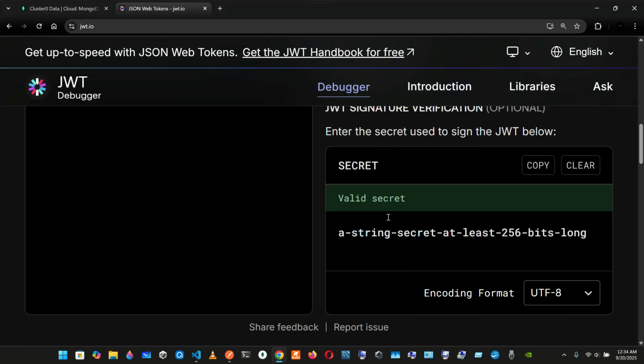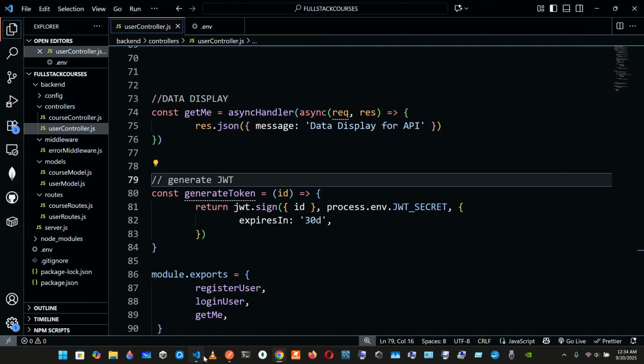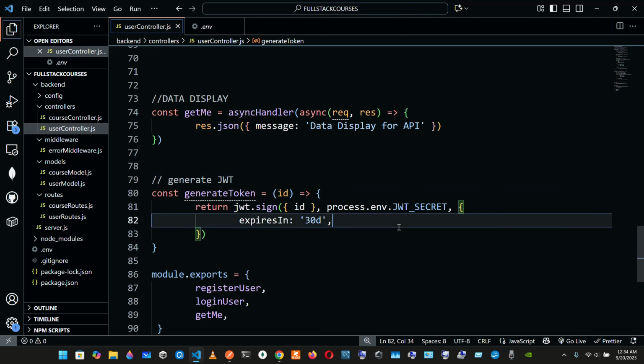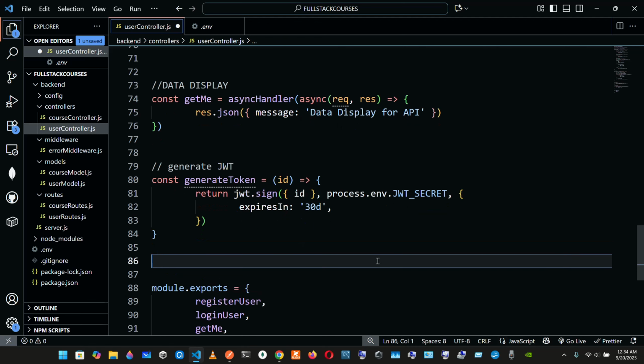The expiration you can put as days, hours. We're gonna put it at 30 days. So we have the ID, we have the process.env, and it expires in 30 days. Yeah, that's fine.